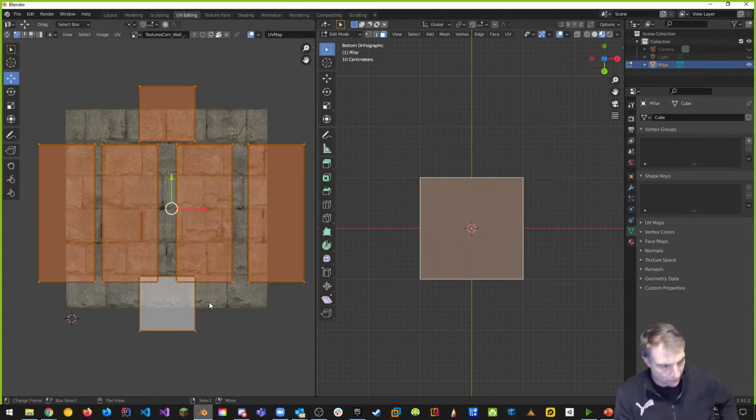Okay, they're all separate, and I want to put them together. And again, this is just one strategy. The other way was Smart UV Project, right? But sometimes you need to do this. I'm showing you this because there might be a complex thing. We need to be able to do it per side, and this gives us a little bit more control. A lot longer to do it this way, but more control.